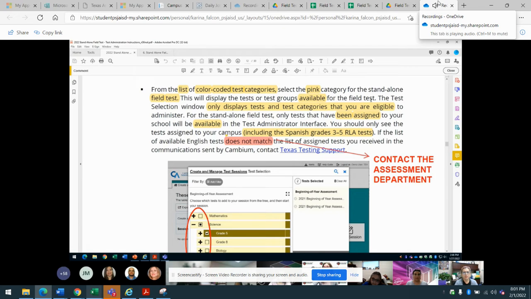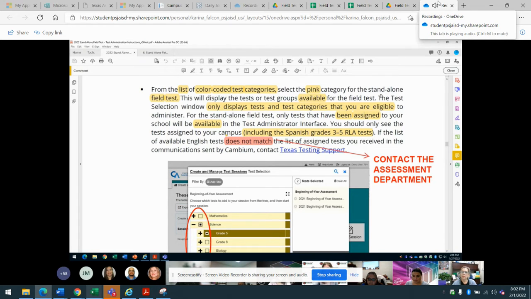We just have to be very careful that we provide the opportunity for our Spanish testers. So make sure that we provide the Spanish testers the test first, and once you do that, then you can provide the other test that's going to be available for you. I'll take Escobar, I'm sorry Miss Kathy, but I'll use you as an example again. Escobar has 2, so you're going to see 2 only that you can choose from. I believe Sorensen only had 1, so you're going to be able to pick from that only, that Spanish 3rd through 5th grade test.